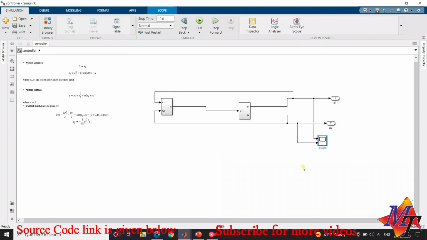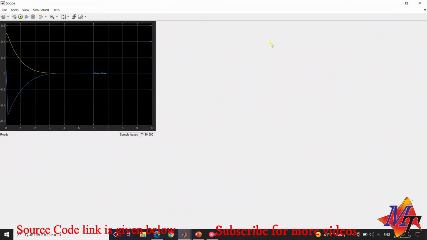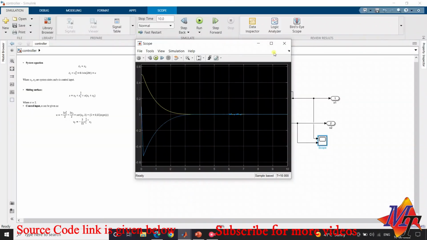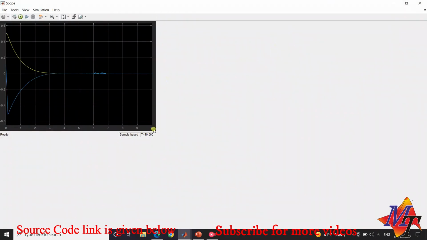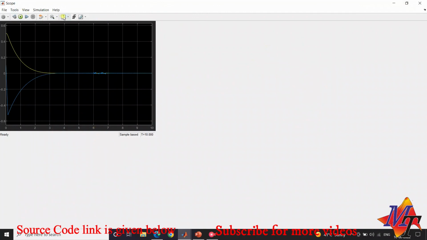So now we'll see the results. The output we can see that even if the initial states are very far.